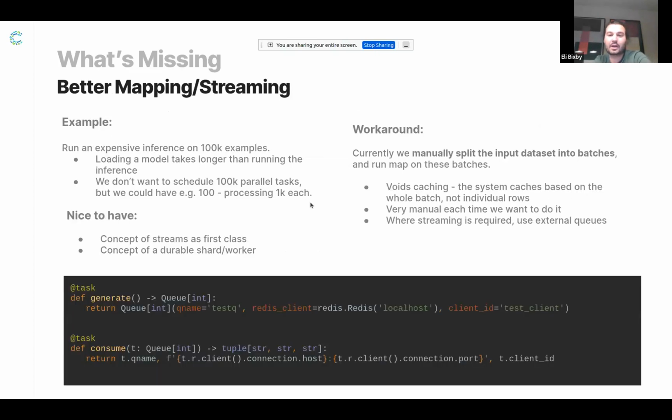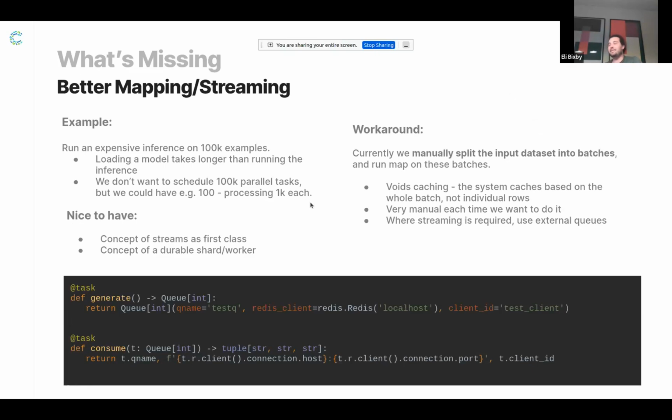And I think the other large thing is better mapping and streaming. This ties back into the discussion we were having before about some of the model startup time stuff. The most common use case by far for us for mapping is batch inference over a large number of examples with expensive inferences.